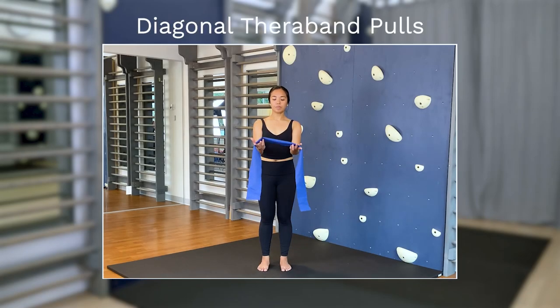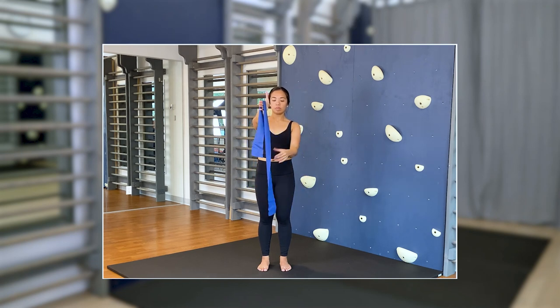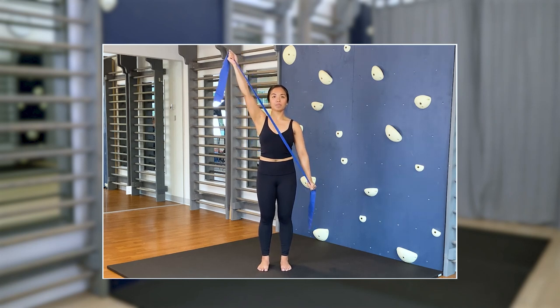Okay, let's get into it. Stand in a neutral and elongated stance, holding a TheraBand vertically with both thumbs facing to the ceiling. Then position the TheraBand to be on a diagonal. Pull both arms apart while keeping your shoulders level. Return to the start position without releasing the tension on the band. Repeat for 30 seconds on this side, then switch your hand position to do the opposite diagonal for another 30 seconds. Ready, set, go.